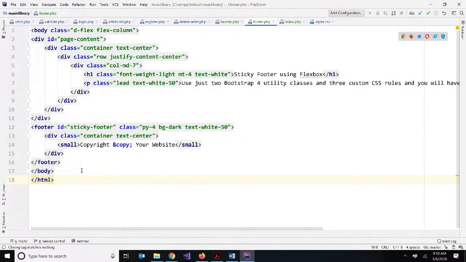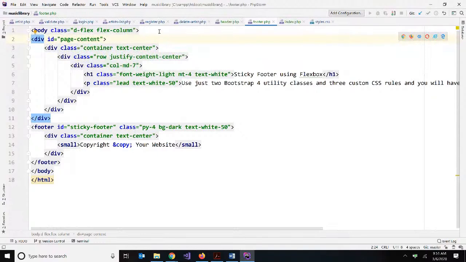You need our closing HTML tag. Now this body tag has a few classes, but our opening body tag, we don't want this in the footer. We want these classes on our body tag in the header.